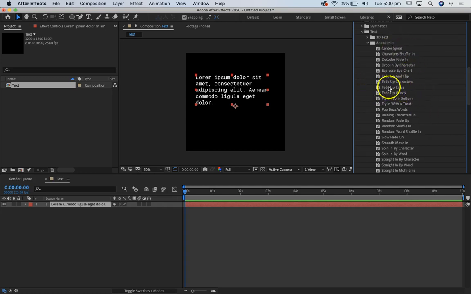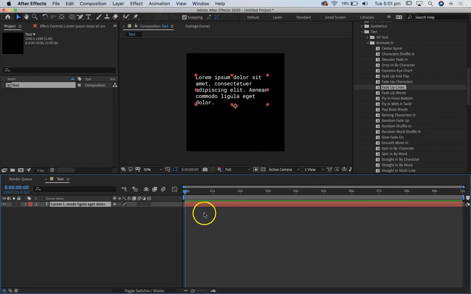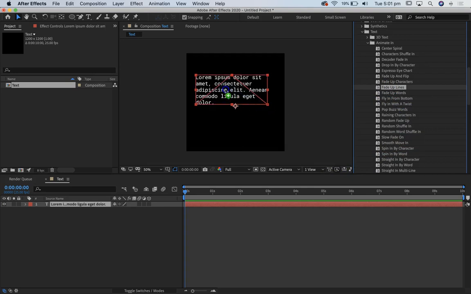For example, I'm going to fade up lines, and I'm just going to make sure that my keyframe indicator is right at the start where I want an animation to begin. I'm going to drag that preset either onto the asset in the canvas or in its instance on the timeline.